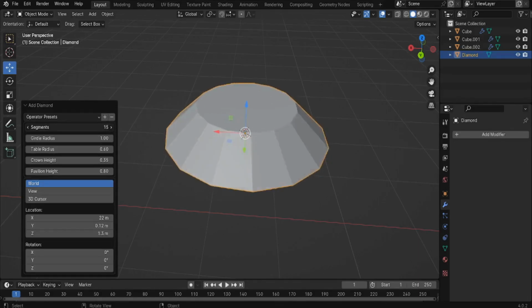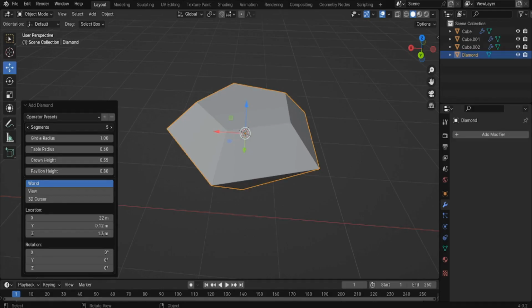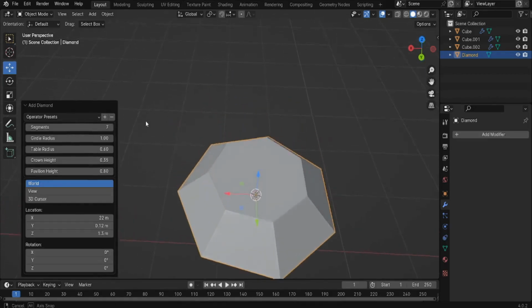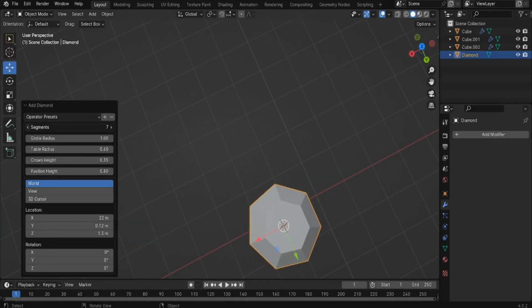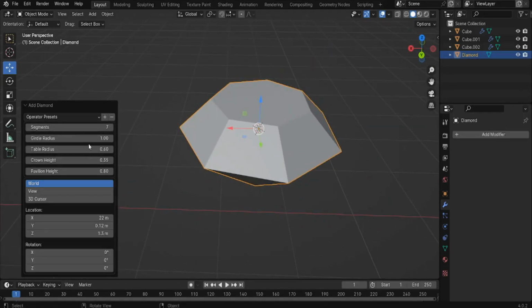If we play with these segments, we can control how many circles are going to be around this diamond. We don't want too many circles. This is too little. Okay, 7 is going to be just fine.